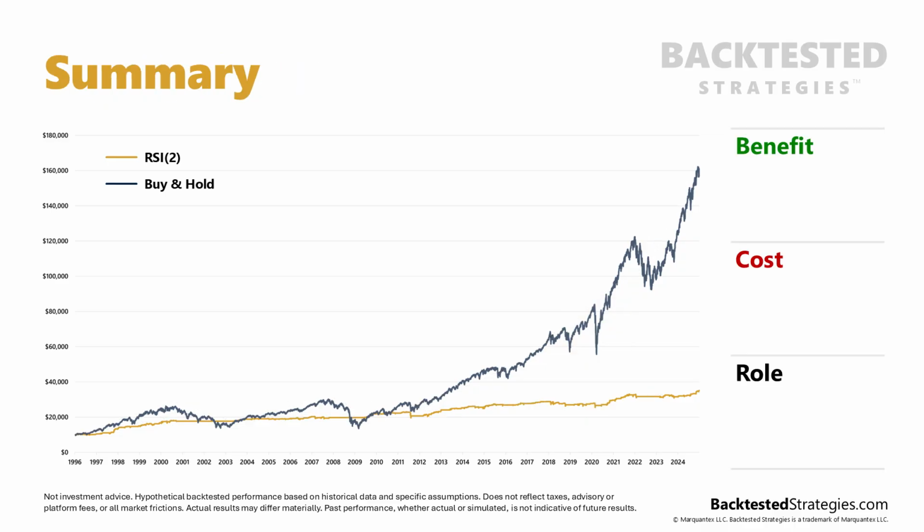To recap, we've reviewed the head-to-head metrics on the scorecard, and we've walked the equity curve, highlighting how this trading strategy behaves over time. Now let's take a step back and talk about what it can do for you in terms of benefit, cost, and what role, if any, this strategy could play in a portfolio. The main benefit is path control.